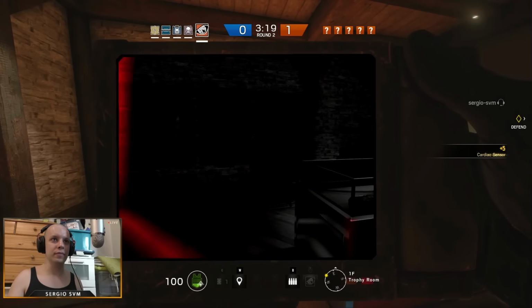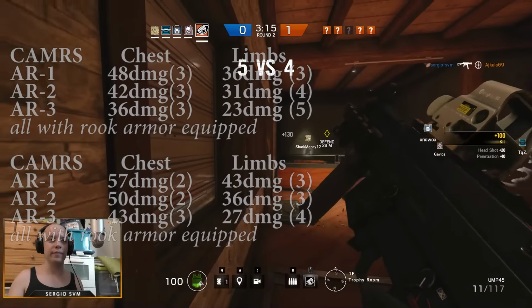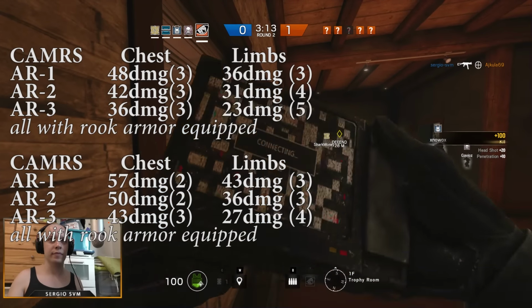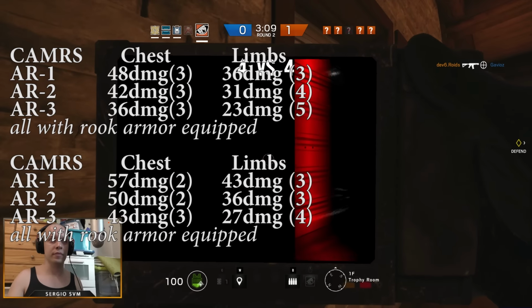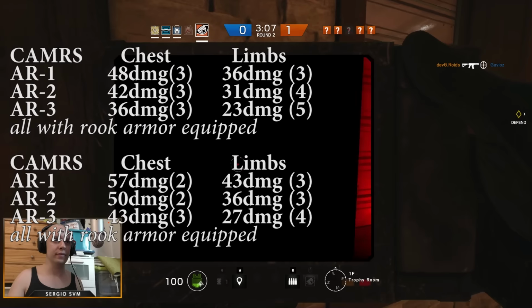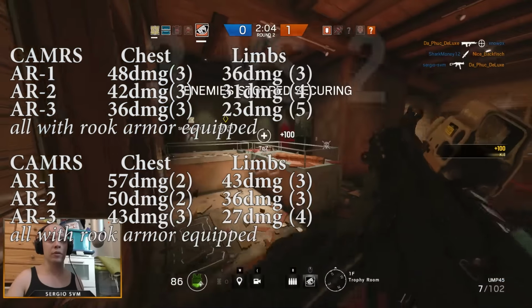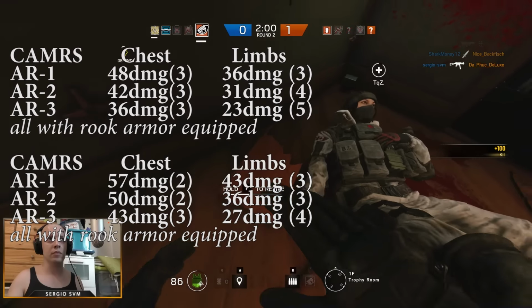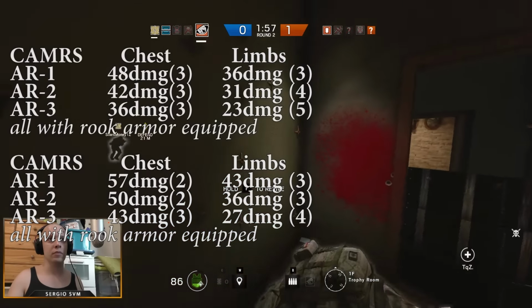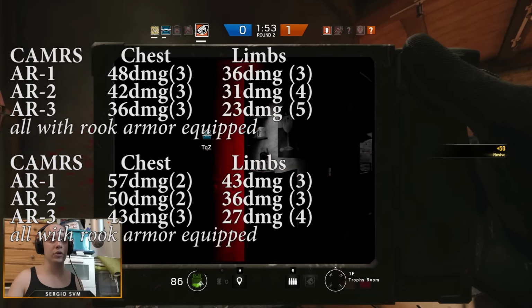Now this is the weapon that I'm most excited about after the buff. Buck's CAMRS rifle. They buffed it so much that it does 2 damage more than Twitch's 417, while at the same time having double the ammo capacity. Increased damage has made it a 2-shot kill to the chest on a 1 armor operator with rook armor equipped. A 2 to 3 shot kill on 2 armor operators instead of 3 to 4, and against 3 armor operators it's 1 less shot to the limbs to kill.